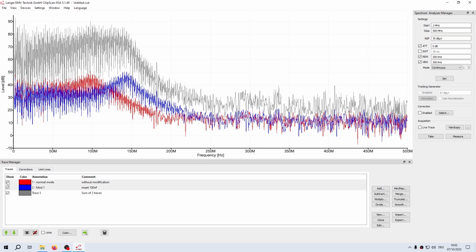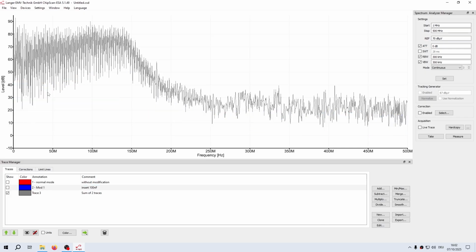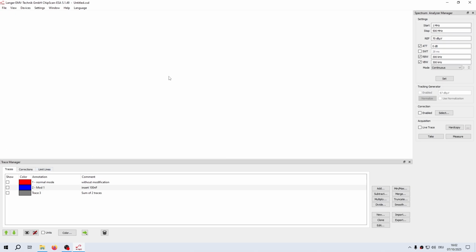Also a good tool is, for example, if you want to know where these harmonics or this disturbance come from, and you have no real idea if this is a harmonic of some frequencies on your PCB, then you can do it in the way that I will show you here with, let's say, measure up to 30 megahertz. Then we decrease a little bit here.